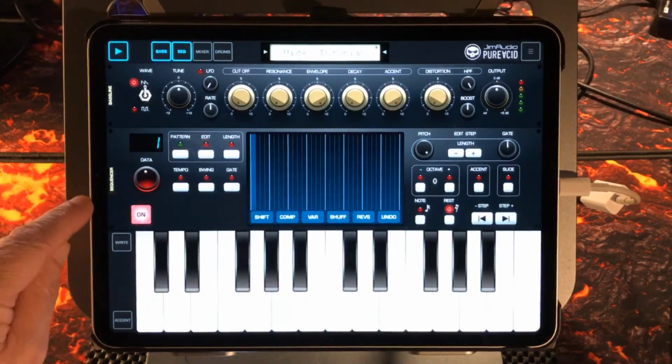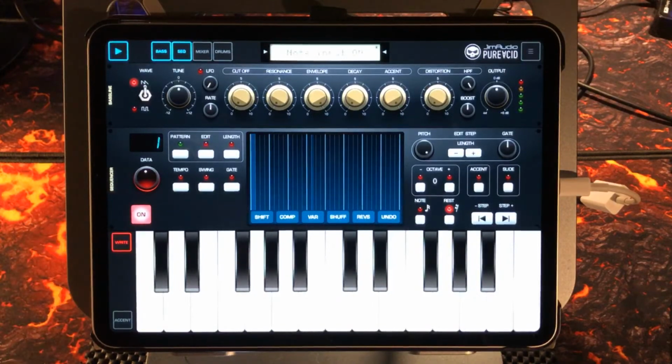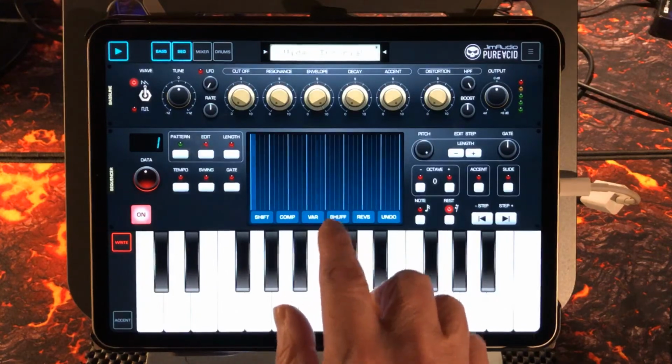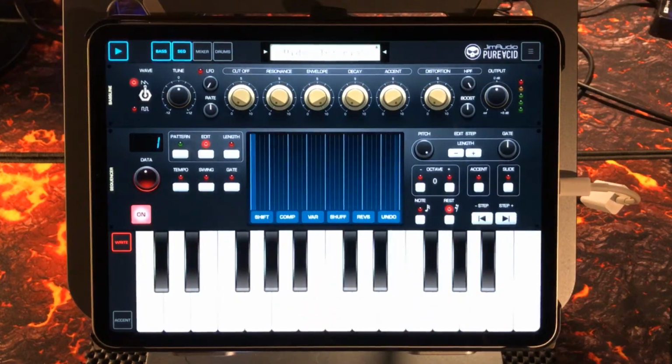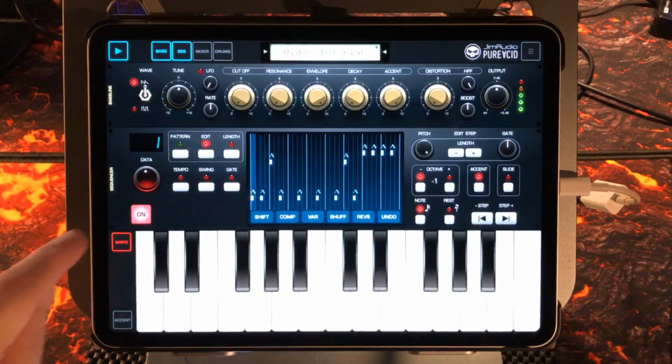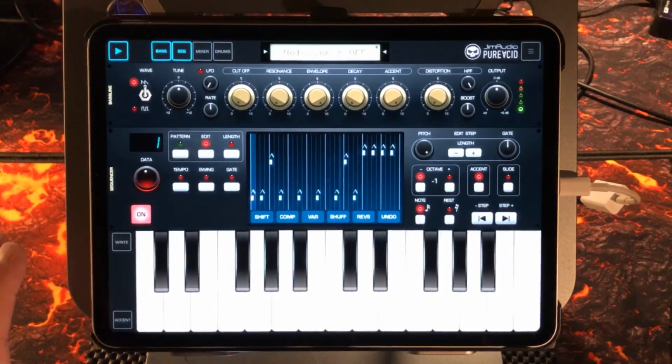Oh, I'm going to switch it on. Switch record on, so it's tracking along. Sorry, it was switched off. So we can watch it track along. 1, 2, 3, 4. Then we've entered our notes into the sequencer. We can switch record off now.